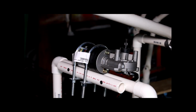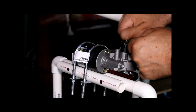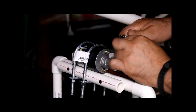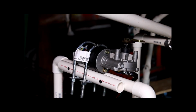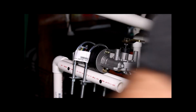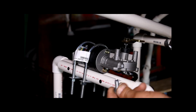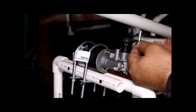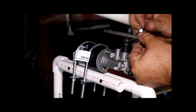Alright, now what you want to do is take the arm that comes with the motor and put it right here. Make sure that this is facing straight out best you can. Okay, now what we're going to do is take our little bar stock, quarter 20. No, I think it's bigger than quarter 20. So I'm going to put this on there. Screw that on.